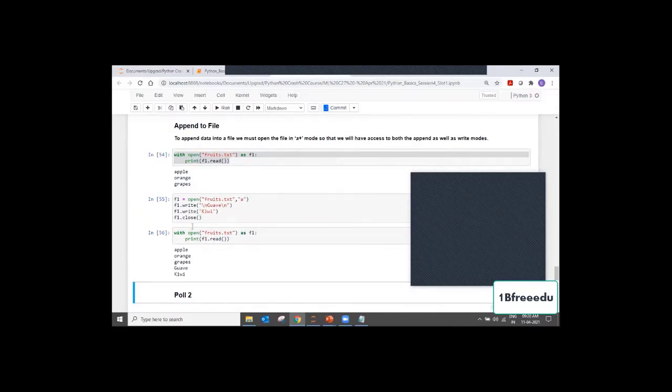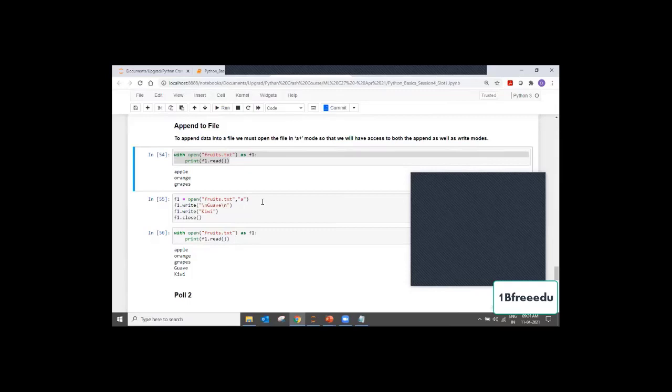No, not with A. When you are opening the file with A, the cursor is at the end, after S. When you open it as W, Prasad, the cursor is at the start, then it will overwrite. Yes, Sandeep, I think so.